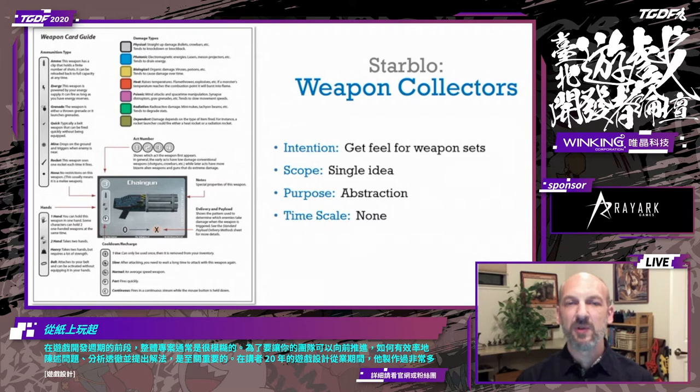However, after we had produced many weapon cards, we began sorting them into different categories so that we could get a feel for how the player would unlock the weapons over time. So, for instance, we decided to start with the more familiar weapons, like shotguns and pistols, and then we would slowly add in more unique and strange alien weapons as the player progressed through the game.